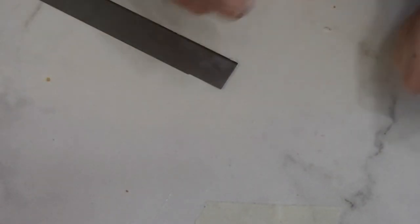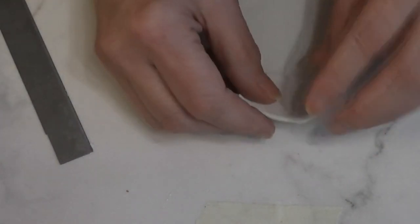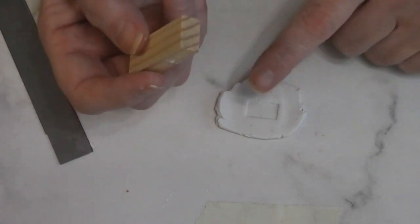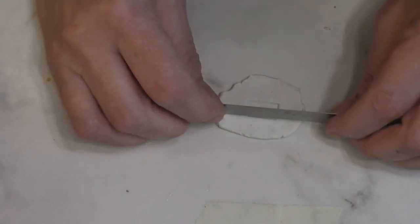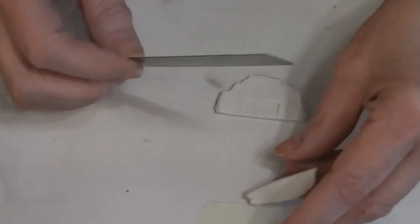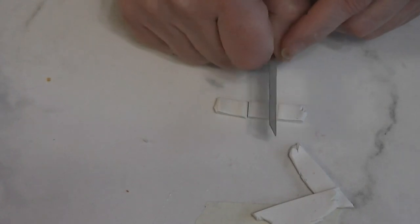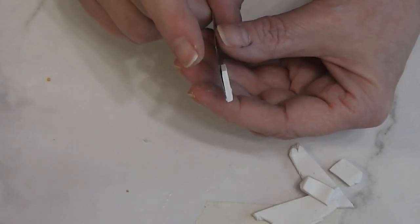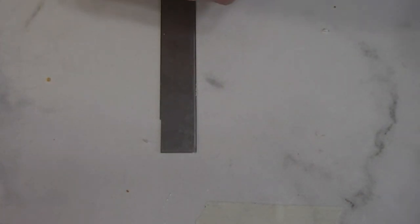The other piece we need to make right now: I'm going to lay out some clay — a kind of thick piece — and then push down with my tumbling tower block. If it's cut this size it will fit inside, and this is going to be that little part that sticks down from our lid. That will allow our lid to stay on the cookie jar easier and give it that extra bit of security. It's about that thick. I'm going to bake both of those pieces about 10 minutes at 250 degrees, and when they are baked and cooled I'll come back for the next step.